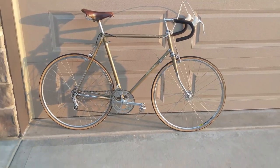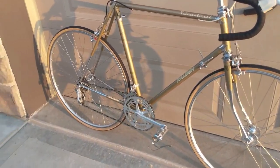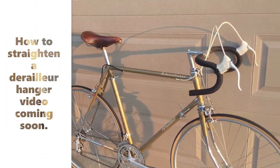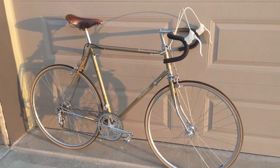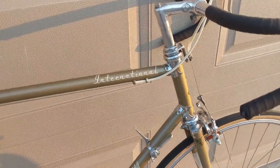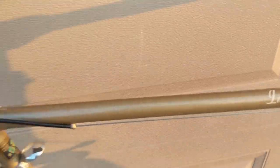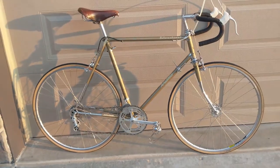Beautiful. There you have it, ladies and gentlemen. It's finished. Love it. Well, I say finished. I still have to align that rear dropout and put some toe clip straps on, even some cable ends. Great. Love this thing. Gorgeous. And I did another video. You can see more of the details. I'll link it below. Pretty sharp. Not bad for a '73, huh? Great shape.